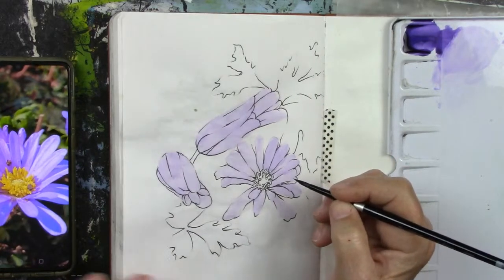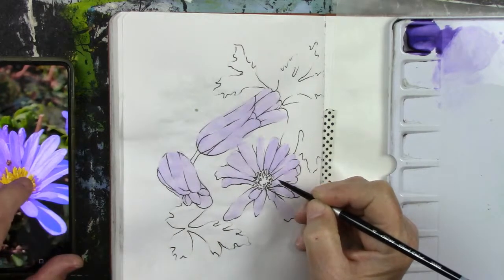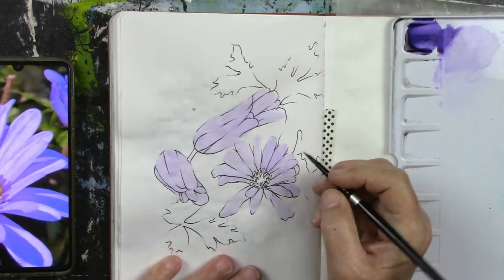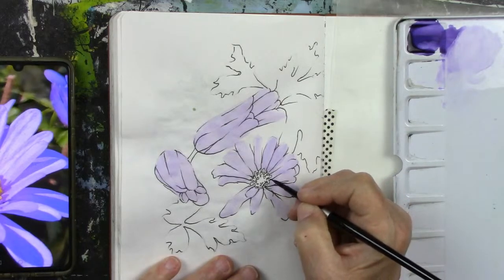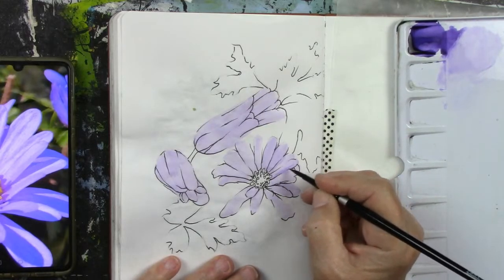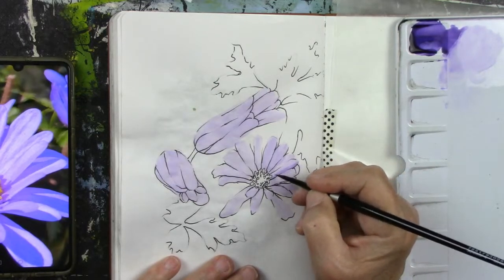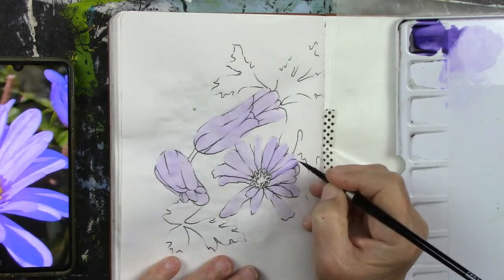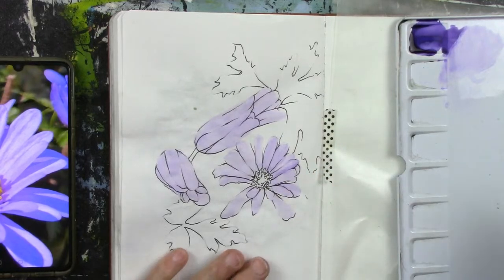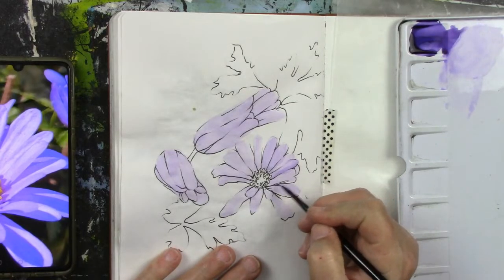So let's see, we'll start off with this one here. So that's this one here. And we have just a very, very pale amount. And just along the edge. This is when you need a really nice tip brush. This one here.